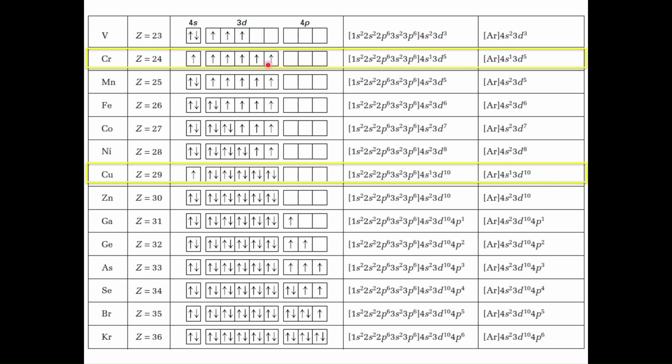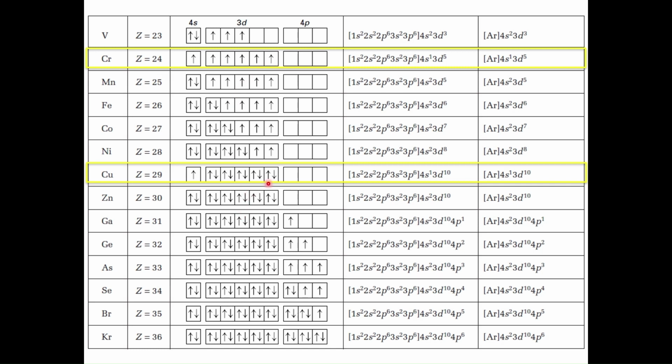But it's unstable if you have what's called partially filled orbitals. So if you're very close to being half-filled, or if you're very close to being filled, it creates a very lopsided magnetic field, a very unstable atom. And so what chromium has done is it's moved 1 electron from its 4s orbital into its 3d orbital, which is a higher energy level, creating 2 types of orbitals that are half-filled instead of 1 orbital that's filled and another set that is partially filled.